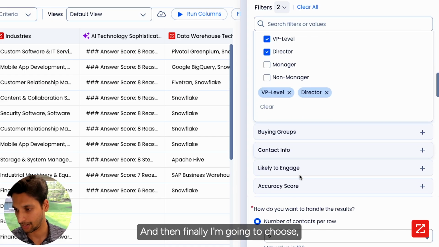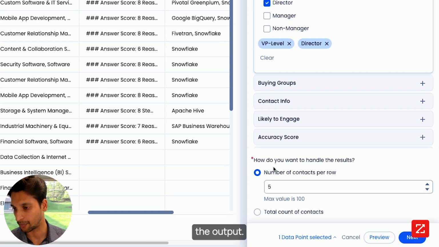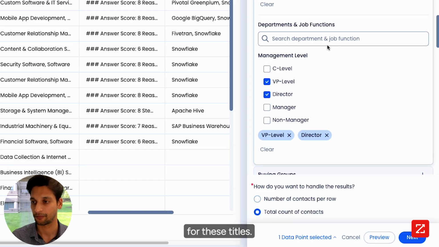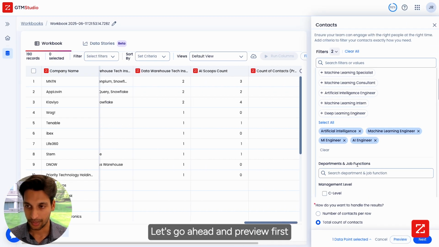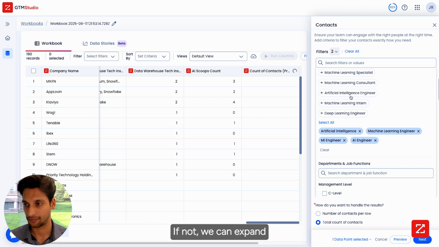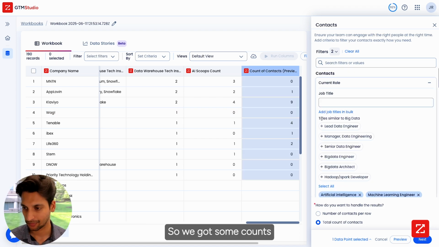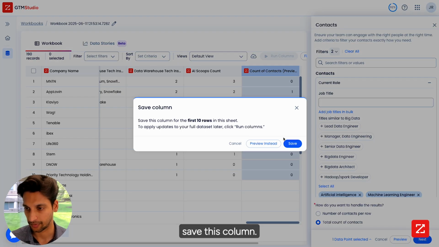And then finally, I'm going to choose the output. So I'm going to choose the total counts of contacts for these titles. Let's go ahead and preview first and see if we're getting enough results. If not, we can expand our scope of titles. So we got some counts on these titles here. So I'm going to go ahead and save this column.